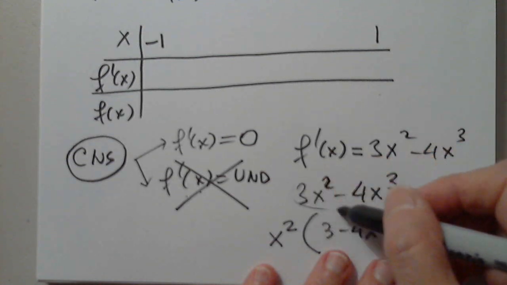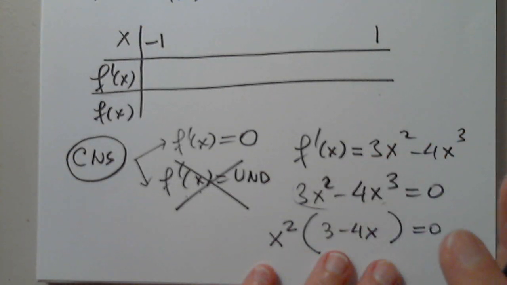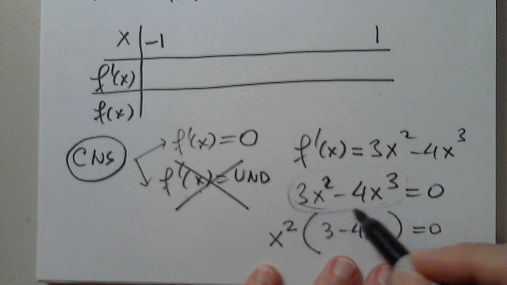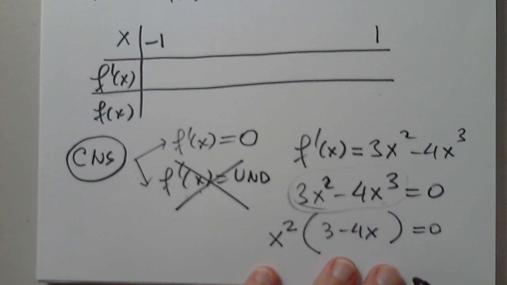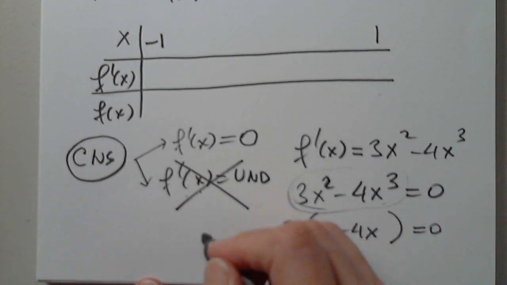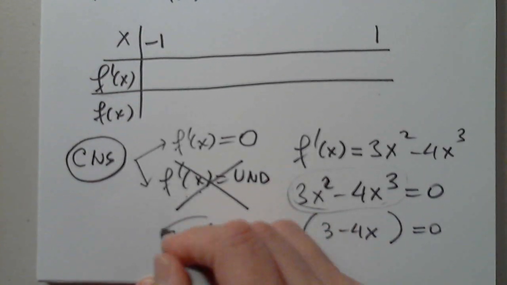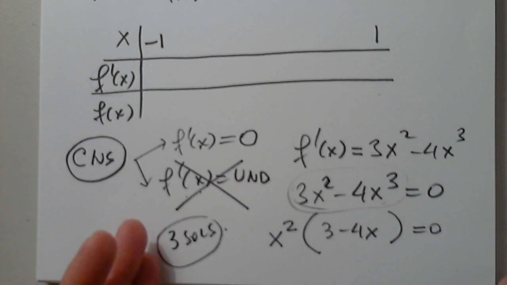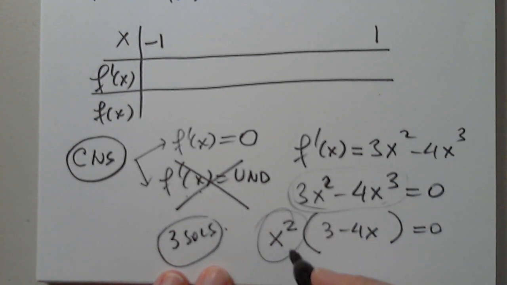Again, what is the degree of this polynomial? Because if you say 5, then we have to find 5 solutions. If you say 2, then we have to find 2 solutions. What is the degree? 3. Yes, so I have to find 3 solutions. Yes, you can use the graphing calculator to determine them if you want, but this is too easy. 2 solutions are the same.